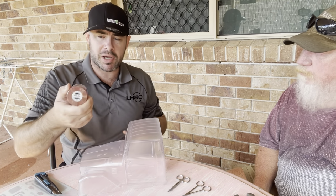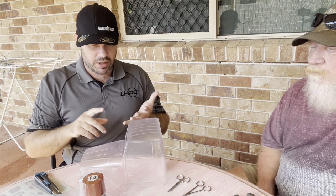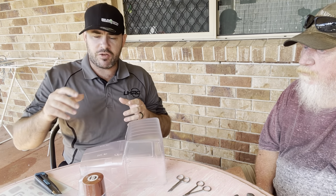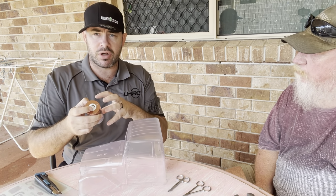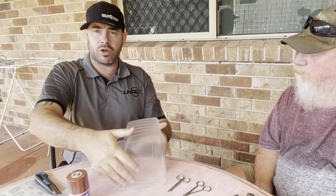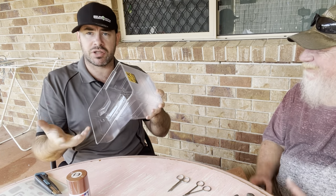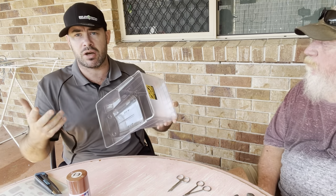Now the reason the PS paint is really, really good is because of the elasticity in it. Proline do the brand Spastics, Spastics as well for their Lexan. If you use the TS range of paints, which is the same, I guess, molecular structure, it just doesn't have the elasticity in it. So when you have a rollover or an impact and the body takes a crumple like that, you run the risk of actually cracking the paint. Once you crack it, the paint is going to lift straight off, and it's going to keep lifting off.